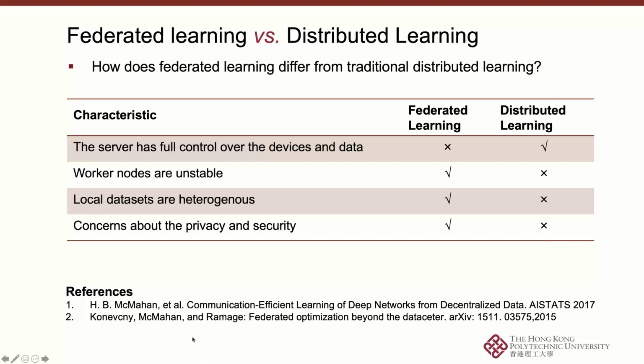And other challenges, like data is not shared, right? Originally in the cloud, data is shared and homogeneously distributed. But now data cannot be shared, and the data is heterogeneous, and then the resulting training accuracy could be much compromised, and how to develop new algorithms to mitigate the issue. And also privacy and security, because the devices very easily get compromised, without much powerful protection.